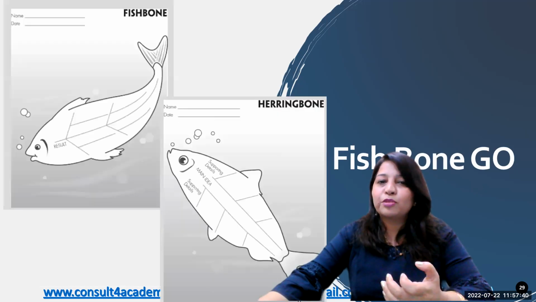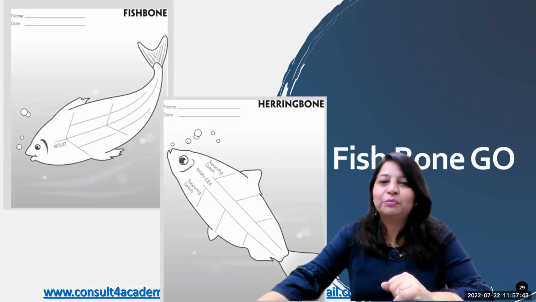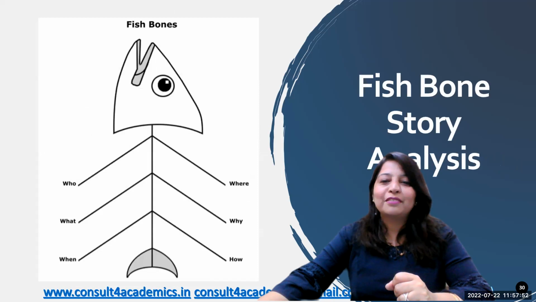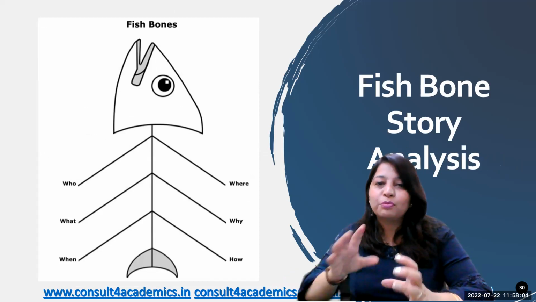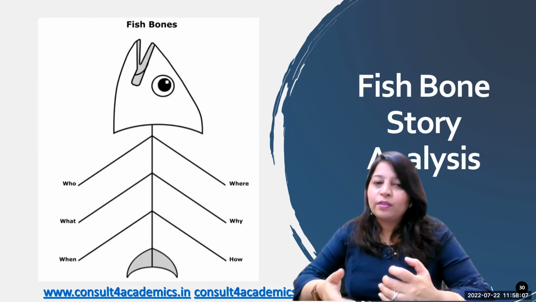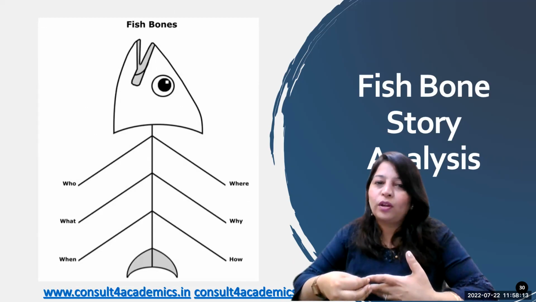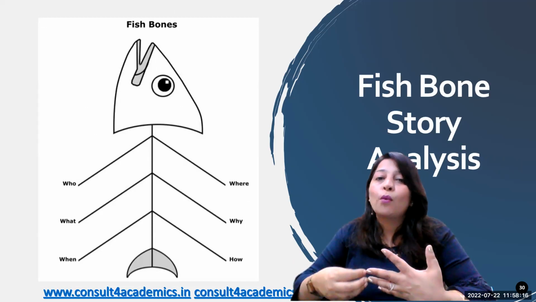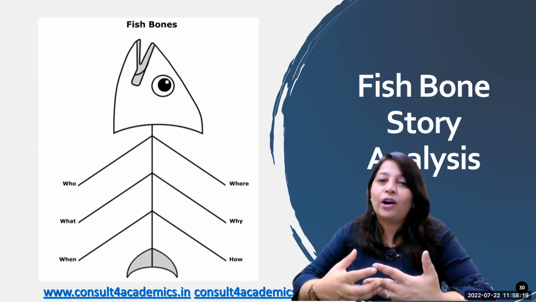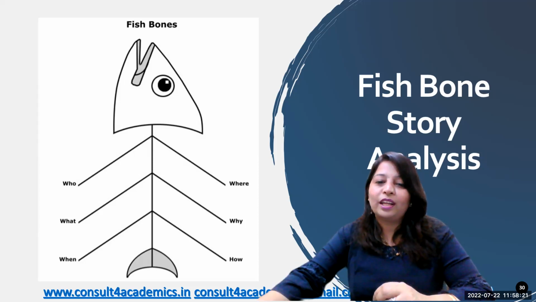So next, Fishbone. For the little ones, you can use Fishbone like that also, so that they'll be able to remember. We are talking about Fishbone diagram. This is another format of Fishbone diagram. And we have mentioned here who, what, when, where, why, how, right? This is Fishbone story analysis, right? Fishbone story analysis. Who, right? Whom we are talking about, where, which place we are talking about, what has happened in the story, why that has happened in the story, give the reason, when, talk about the timings and all, how everything has happened. So that is Fishbone story analysis.